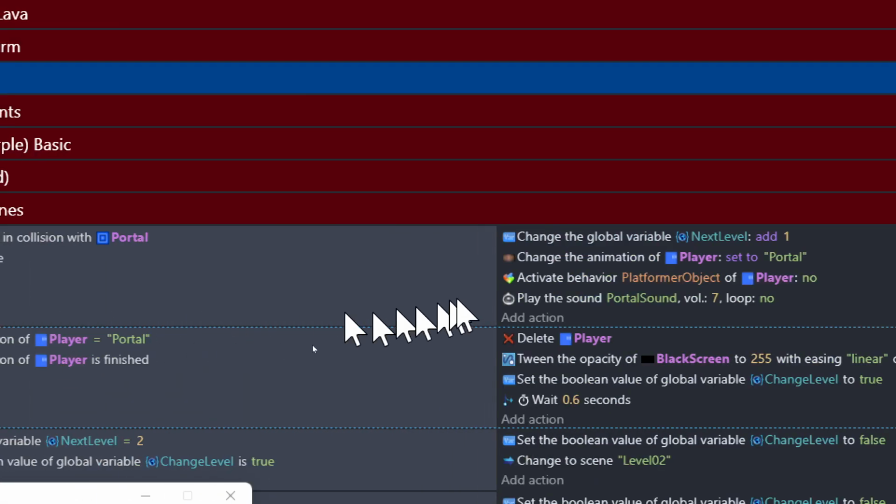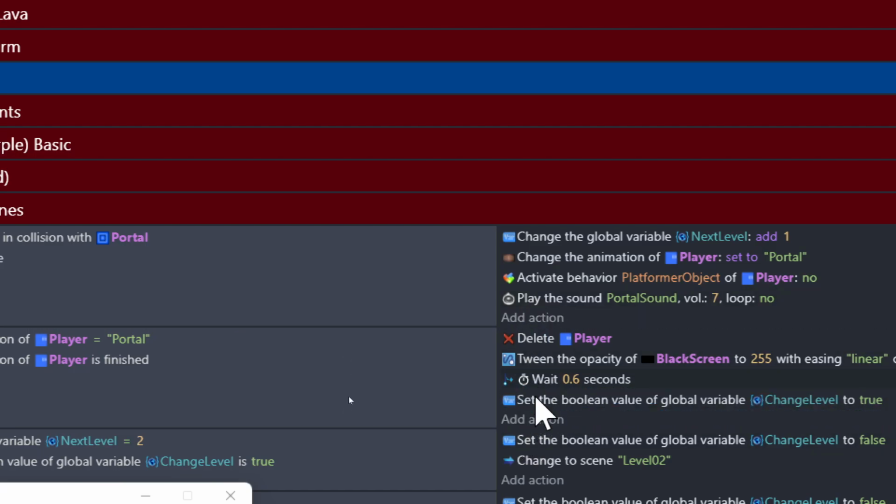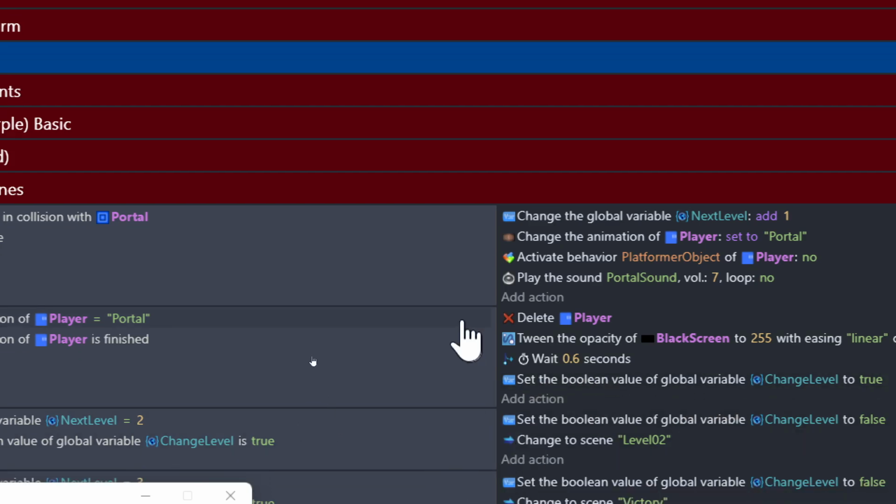There we go. And we put it like that. So now it tweens. Then when it's finished, then it changes this to true. So we change the scene.